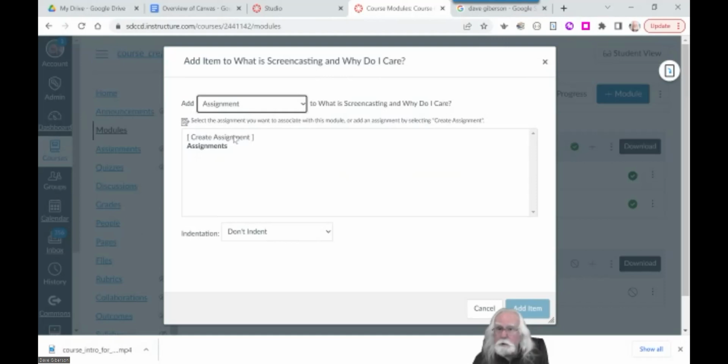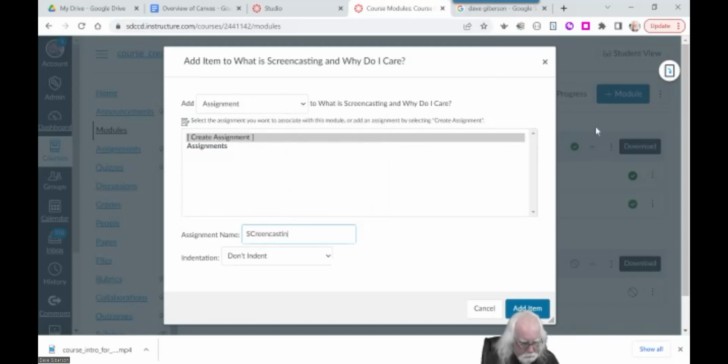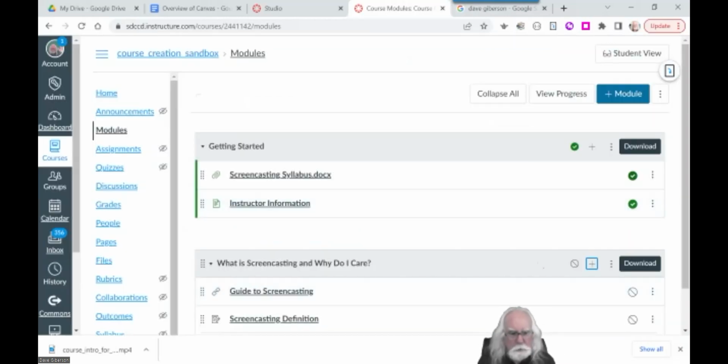I create a new assignment, since I don't have any yet, by clicking on that button, and I give the assignment a name. Call it Fred if I want to. And I get, just that fast, an assignment.